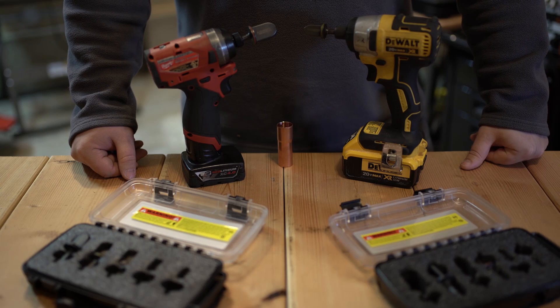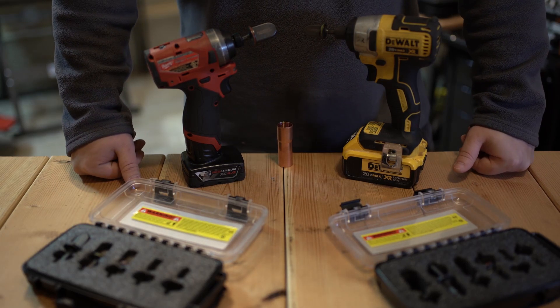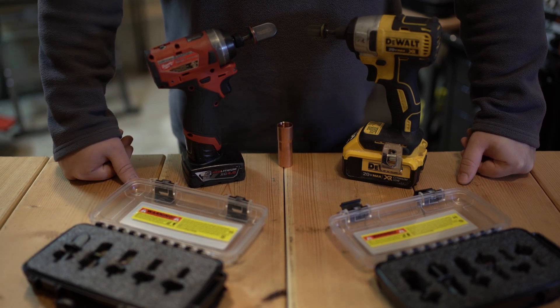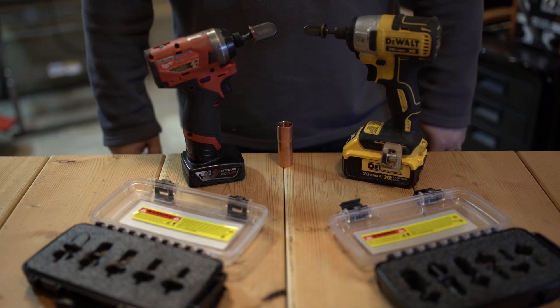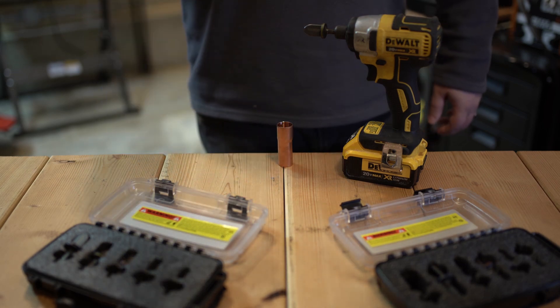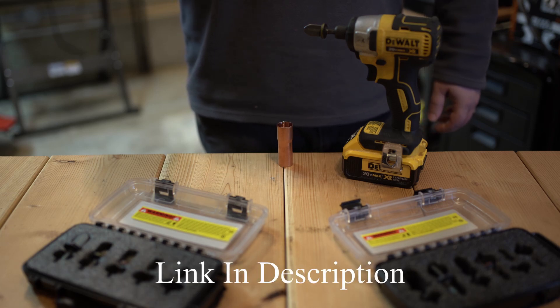Well there you go guys — there's the spinning swedge and flare kit. I didn't run any flares because I don't really love the flares I've gotten with this — it could just be this kit, as it's the only spin kit I've actually used. I don't know if you were as surprised as I was with the little 12-volt Milwaukee. If you want the part number, the catalog number is 255-353-20. This thing is a little beast.